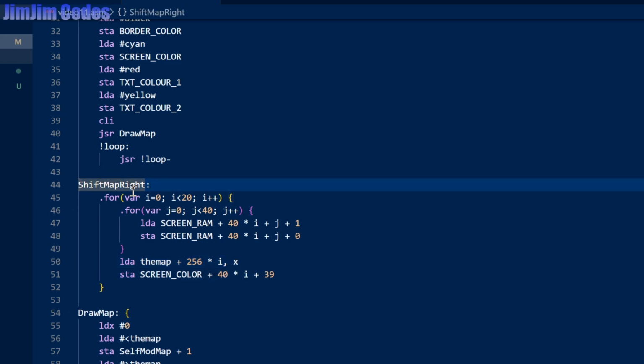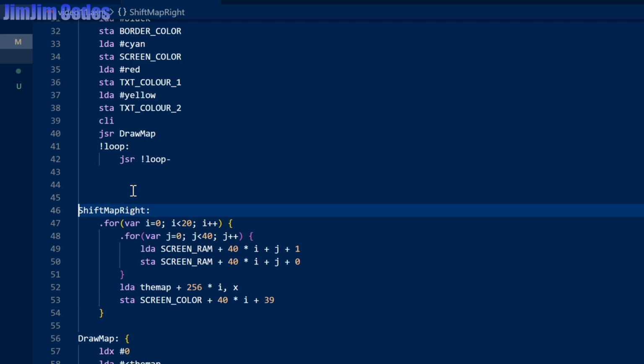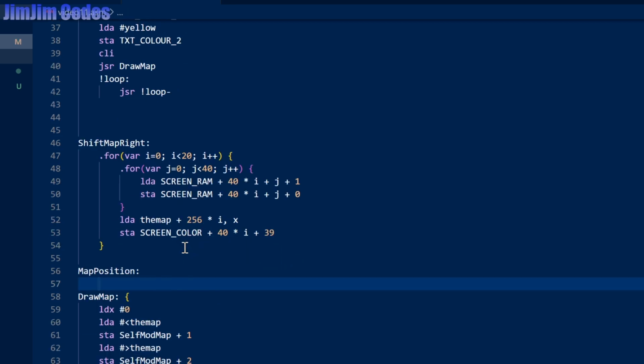So let's put a byte here. How are we going to do this? Do it after this, map position. Okay, let's scroll down.